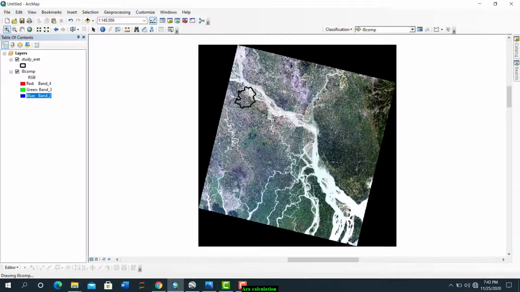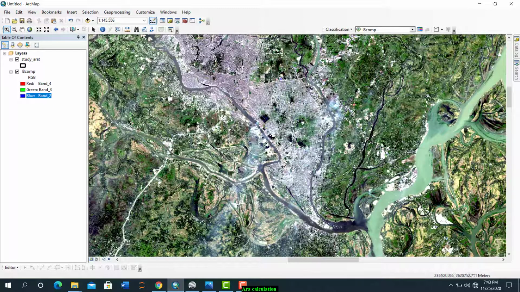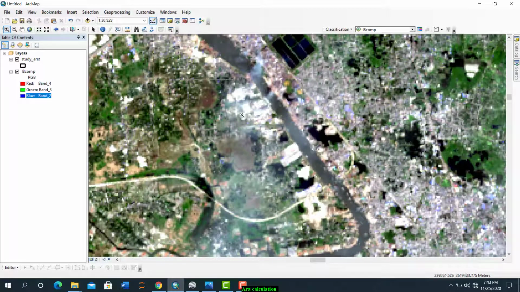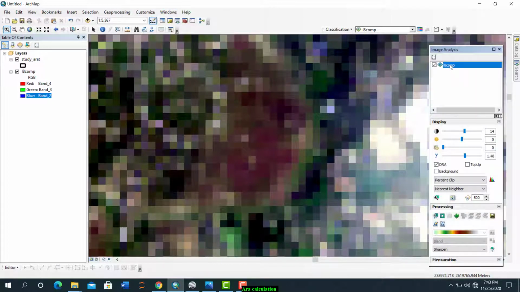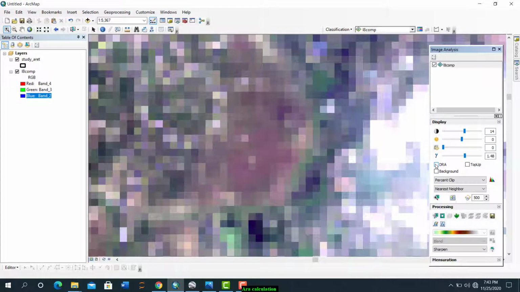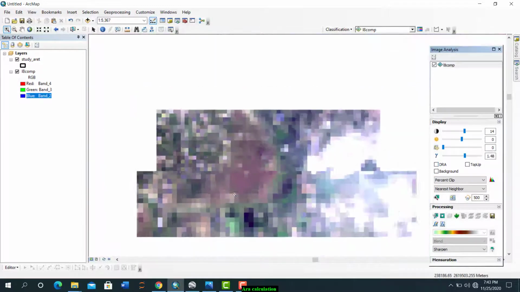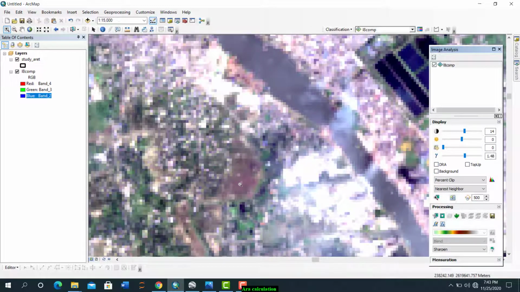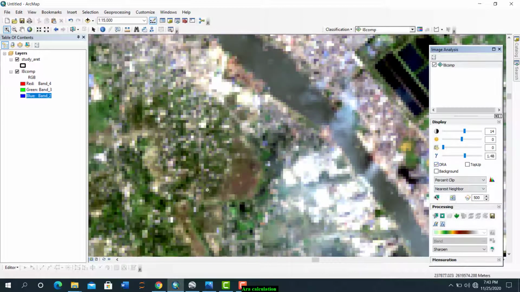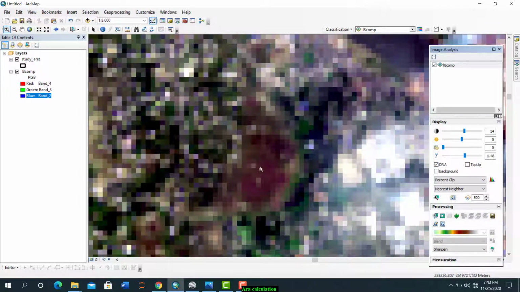If we zoom over here, you can also see barren soil here. This is barren soil. That's it. This is a barren soil.